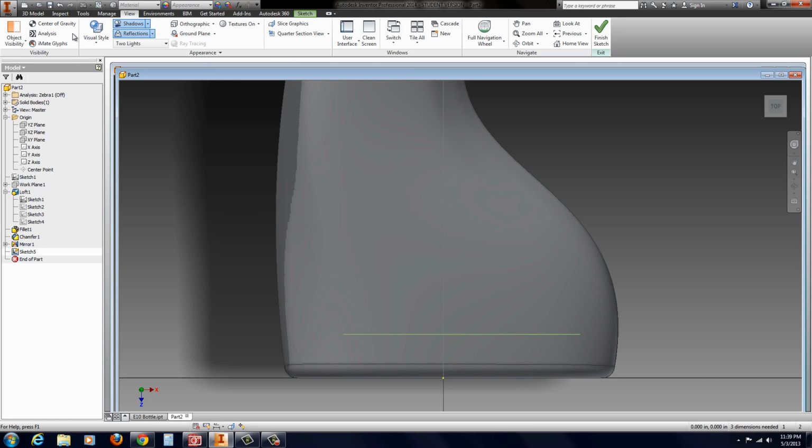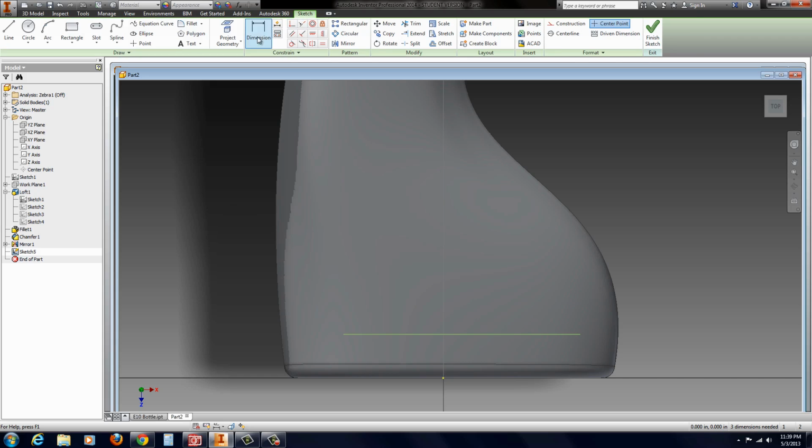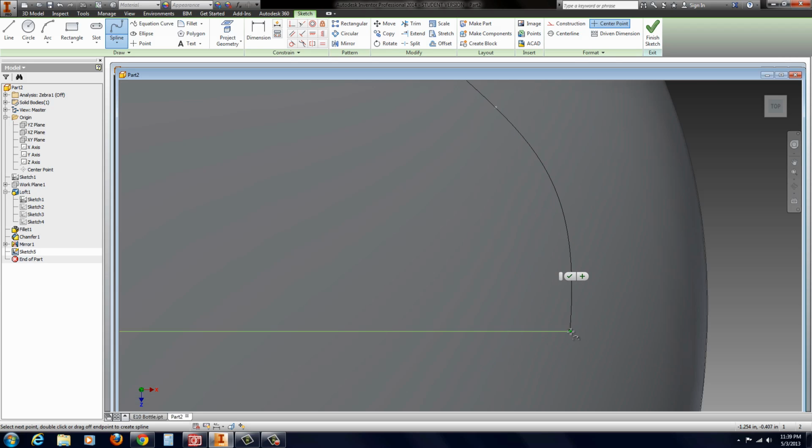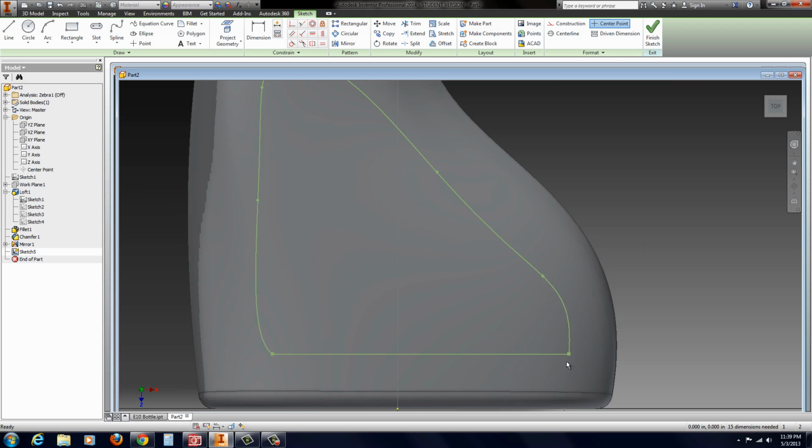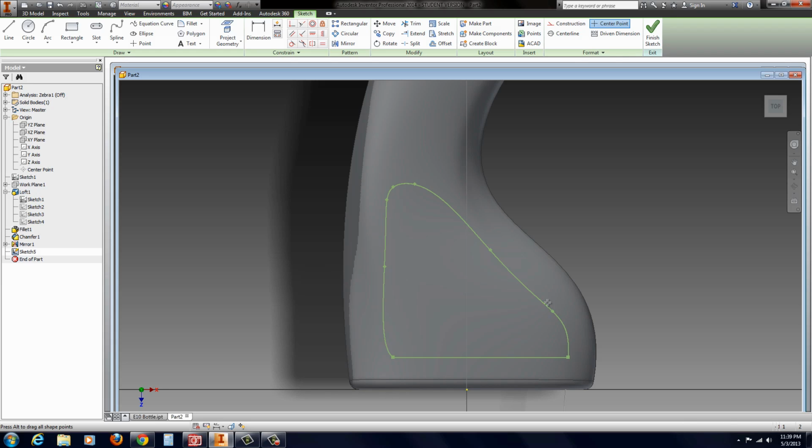Okay, now I could go to 3D Model, actually Sketch. Again, we'll use the Spline tool for this. I'm just going to try and follow the geometry on the outer edge of the bottle here. When we get to the top where it starts to bend, you're going to need a few more spline points to help it along. And then connect it at the end there. Alright, now we could fiddle with the points again so we get what we like.